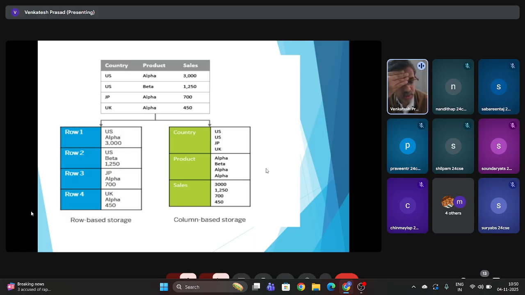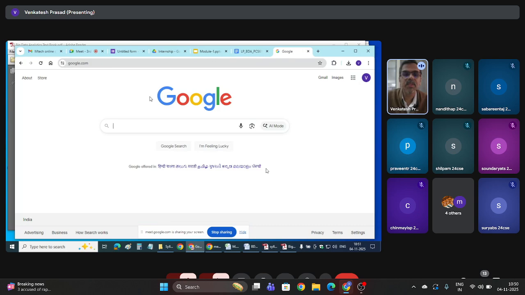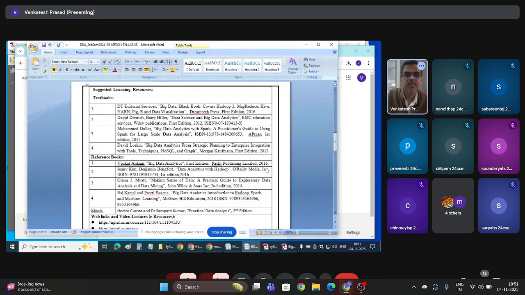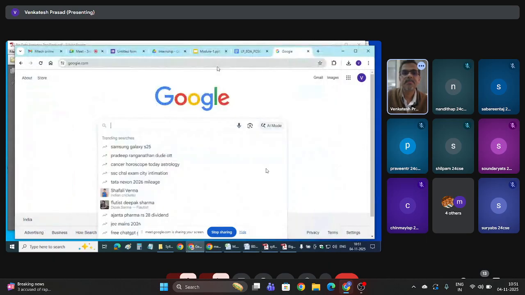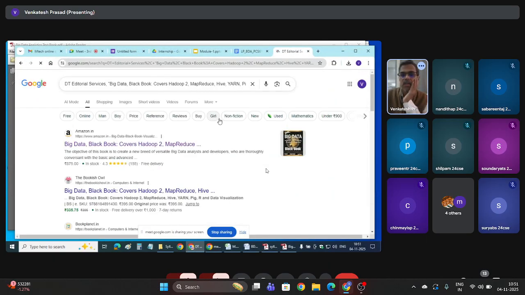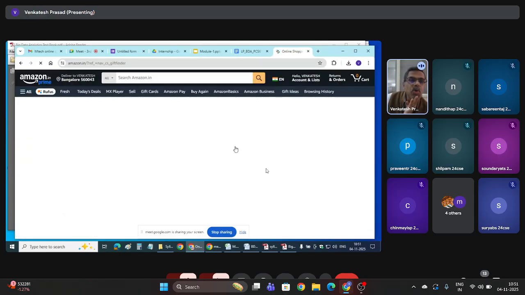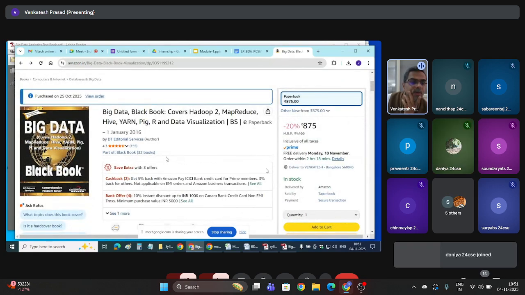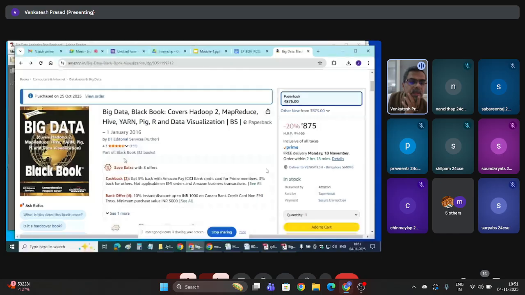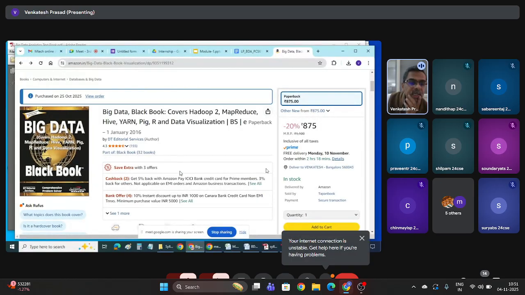Okay. Another quick update for you on the textbook part. Like I mentioned, that black book. Okay. Let me show you that book one more time. All right. So this particular black book, which I said is available in the library. Okay. So there are only two copies. I have one book, and the other book they use as a reference book. All right. So that is the update.